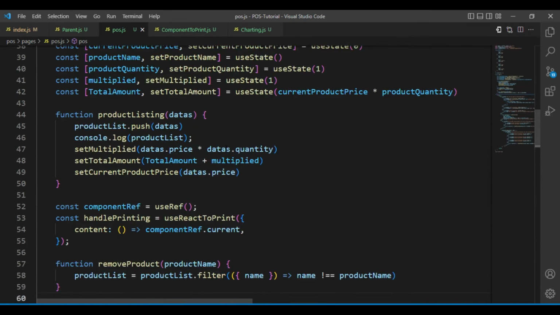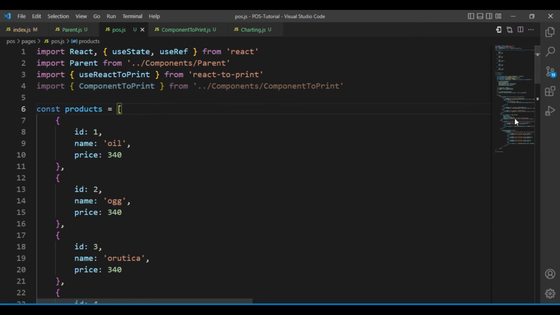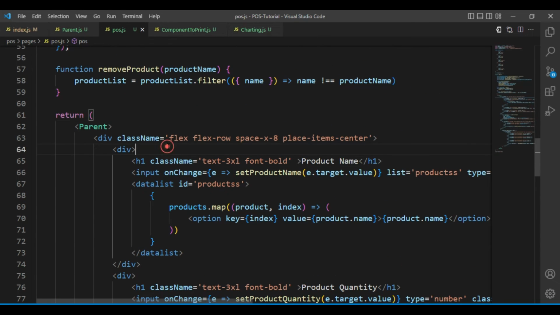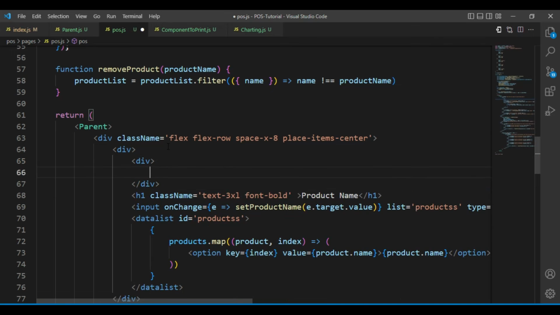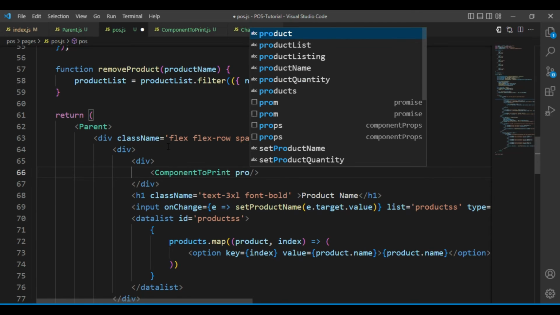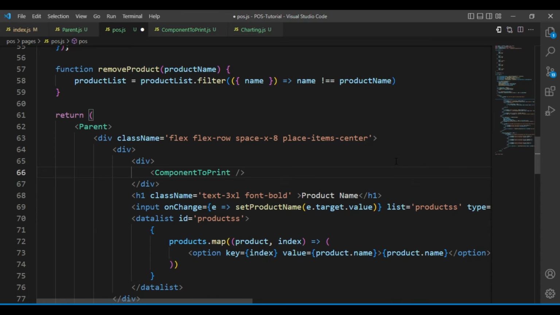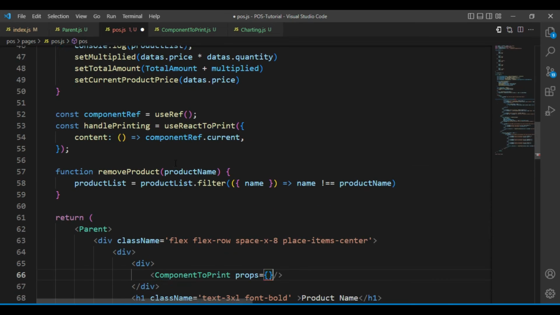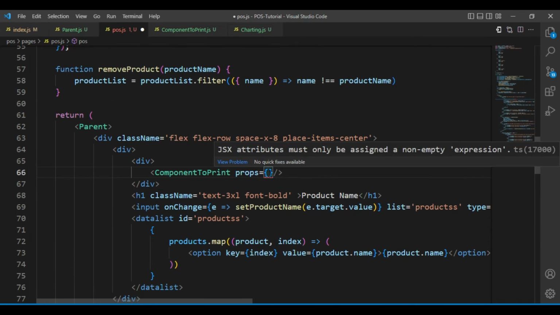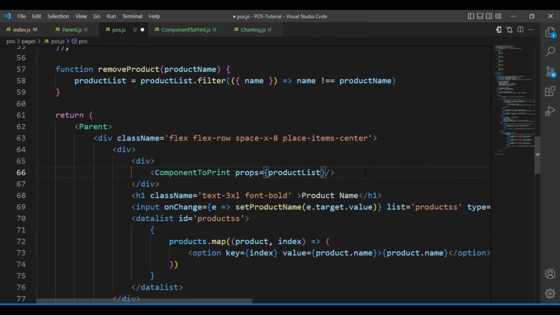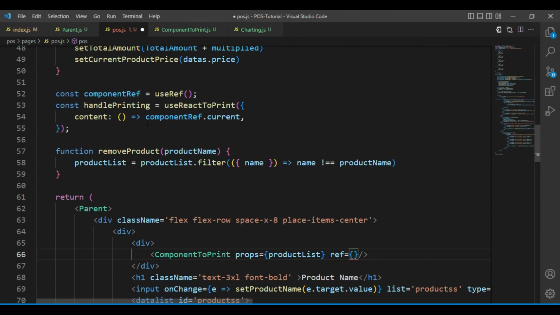So declare this function. I'm going to declare here, so we need to pass props is equal to the product list and pass the reference. Pass this reference.